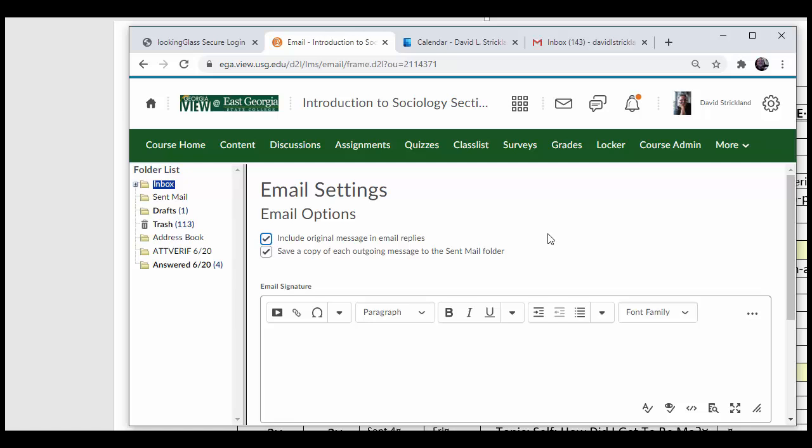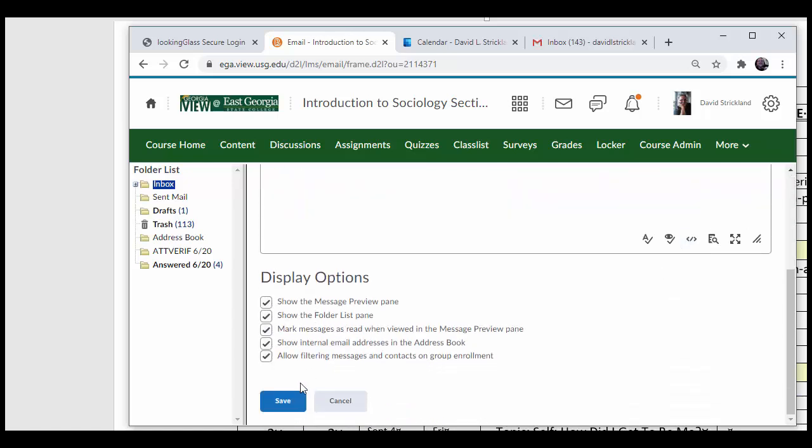If you don't do that and you send a message to a professor, then they send a reply back to you, then you send a third message back to them about those things, and the original message is not included, they won't be able to really understand the context of it, and that's very frustrating when they get 200 emails from students. So that's a very important thing to do.